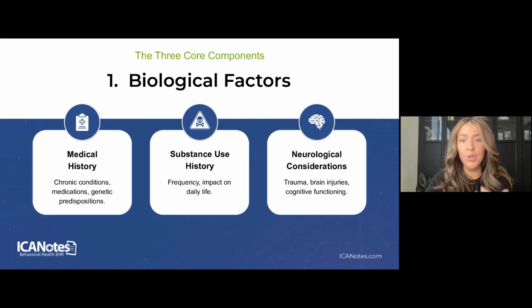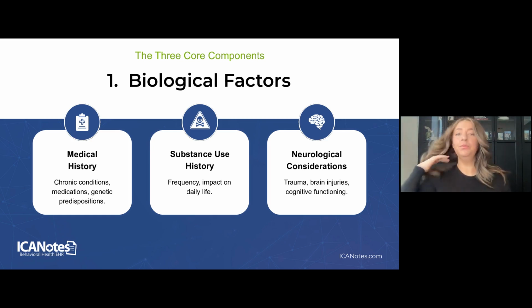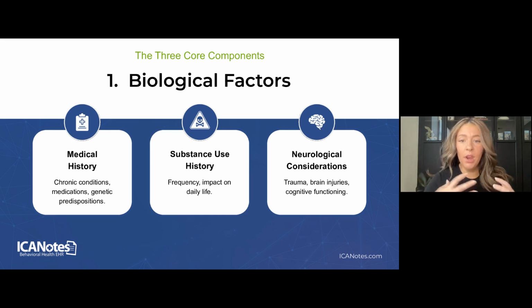how is that impacting neurologically and how you're showing up to sessions. There are some situations where if a client is actively using substances, that might be an area where it's like, well, time to refer out. That's good information to know, to say you need to get to care elsewhere because that's not what my specialty is, right? And then we also have neurological considerations. You want to think about history of traumatic brain injuries. What is their cognitive functioning? What's the baseline with which they're able to participate in therapy?